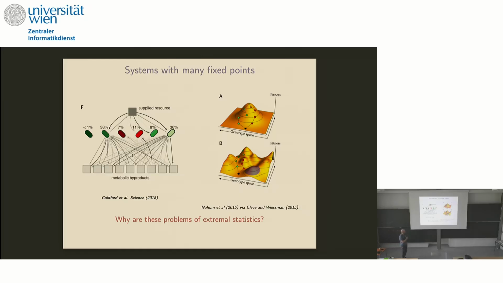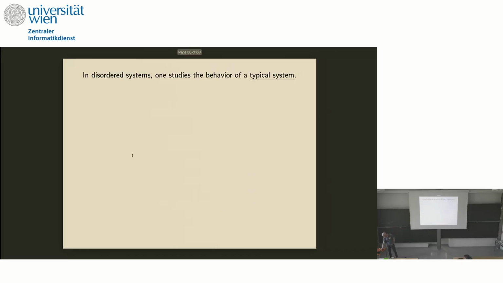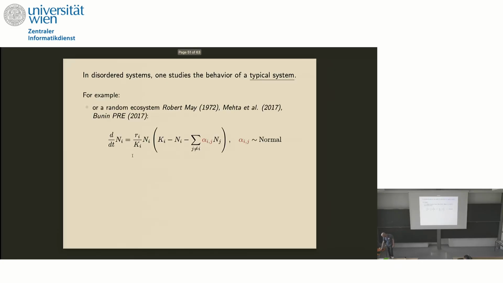And that has to do with the approach that we take in physics and math to understand these very complicated systems with many, many parameters, because you're going to have parameters for each of these interactions. What is done is we tend to think about what a typical system looks like, instead of trying to find those parameters exactly, because we can't know them. We think about what a typical system looks like.